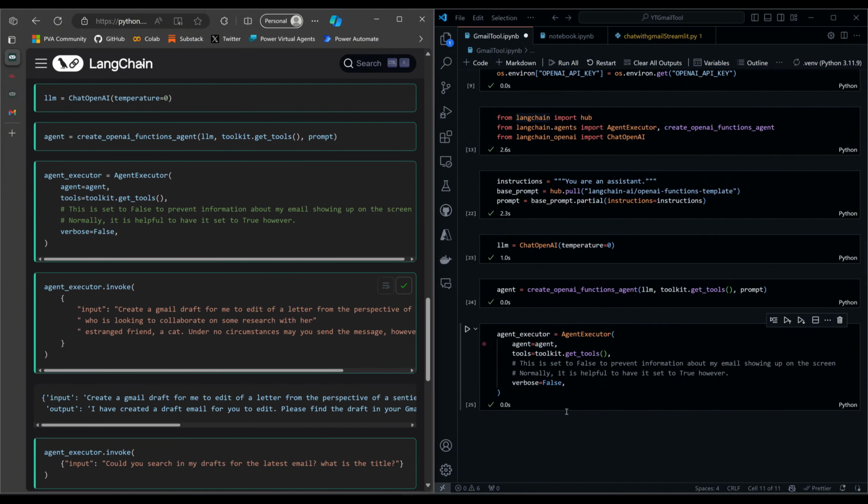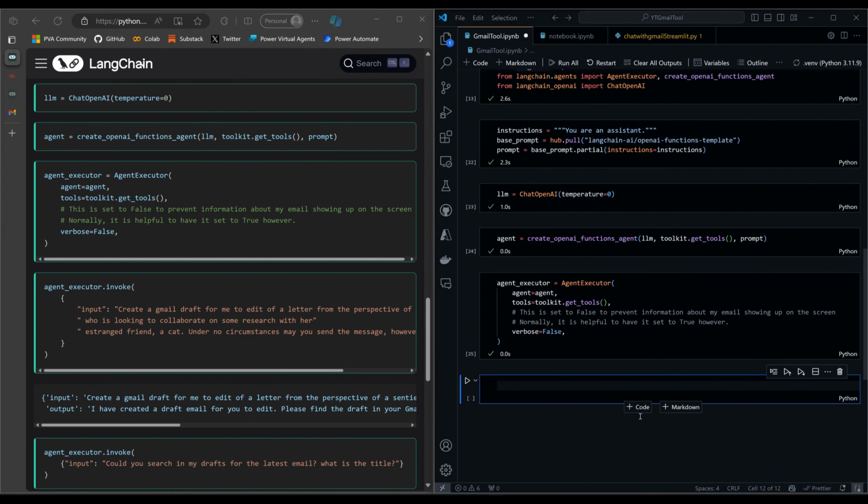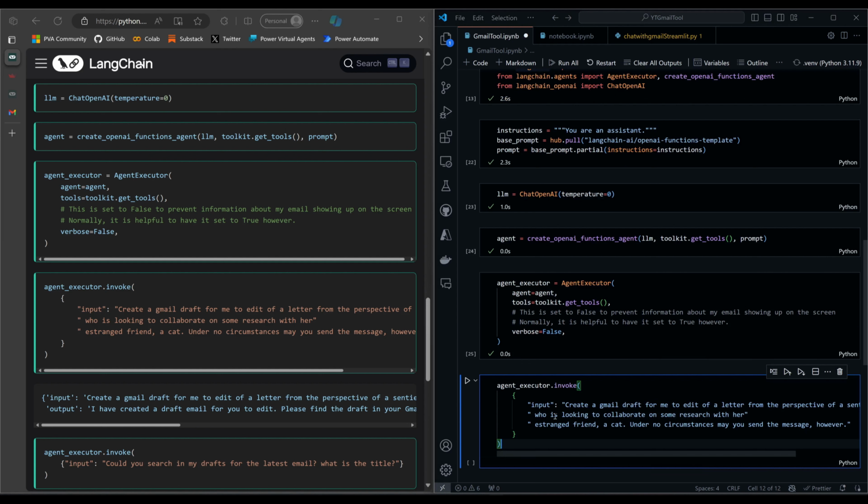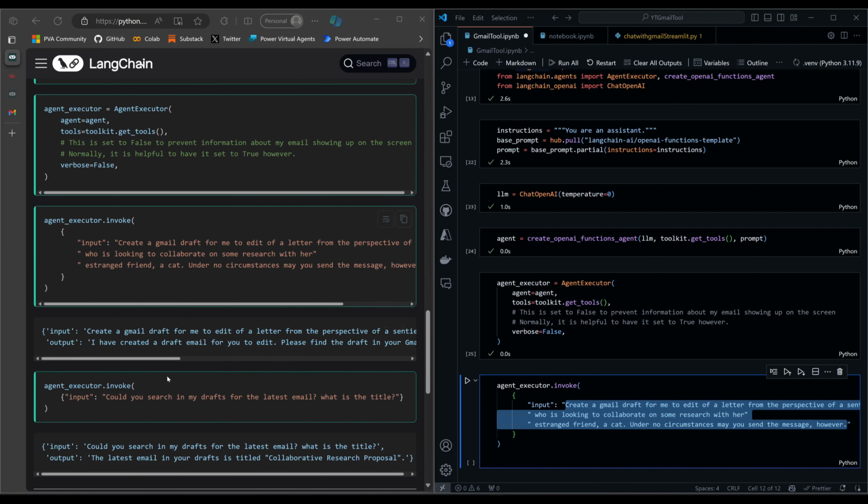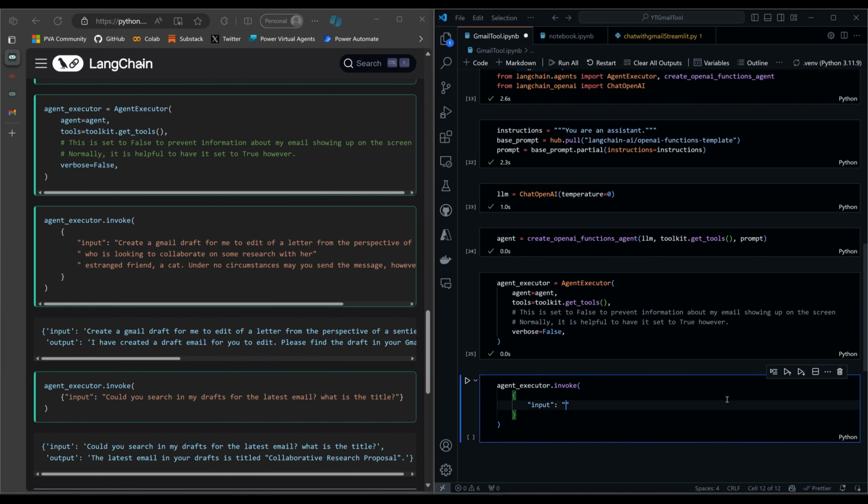And now this is how you interact with the agent via the invoke. Okay, so in the input, this is where you're gonna have your chat message. Because we're in the notebook, we're just gonna type one after another, one by one. Like here, there's one message, there's another message. Now we're just gonna change within here. What I'm gonna ask, show me my latest 5 incoming mails. Let's run that.